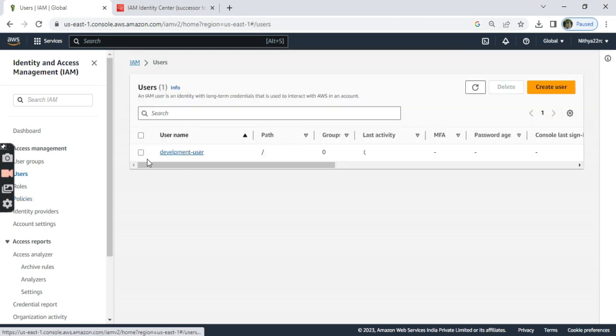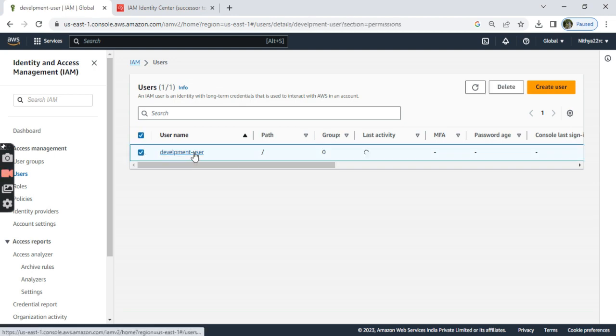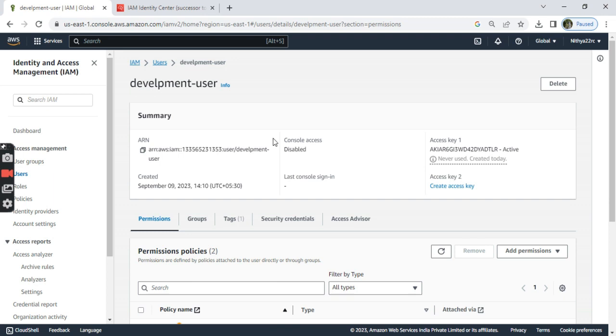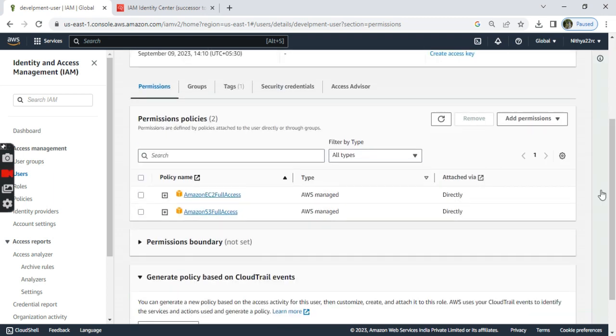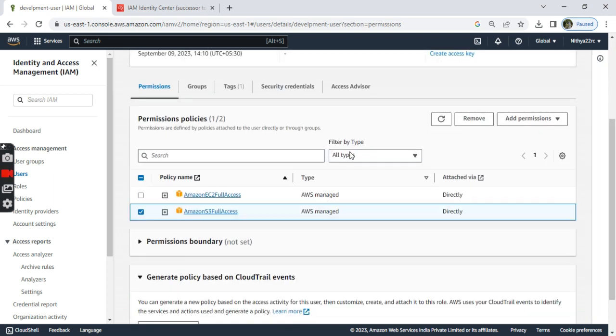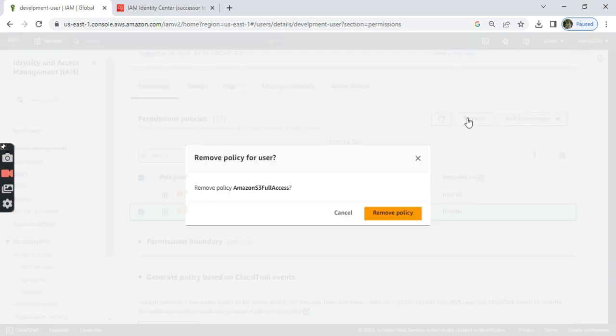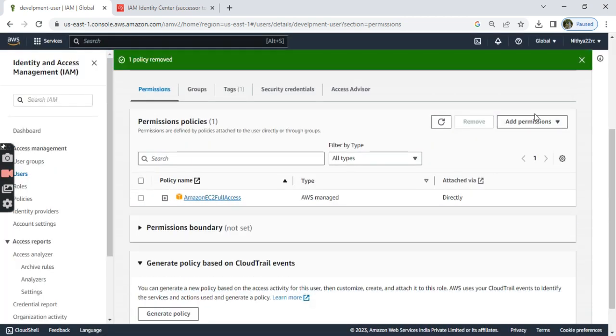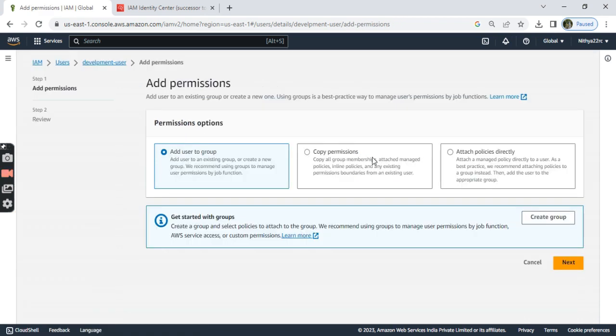So now let's go to the user which we have created previously, select it. Under permissions, we are going to remove the full access and add the newly created custom policy.